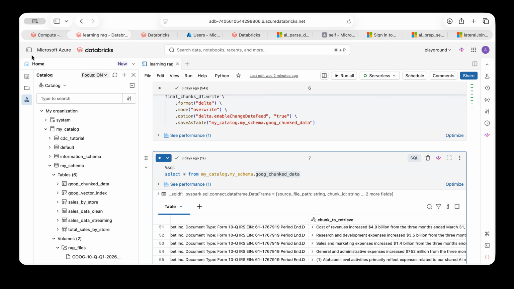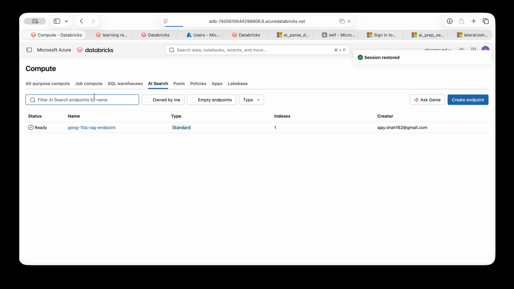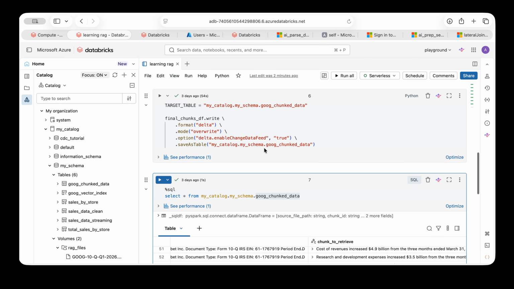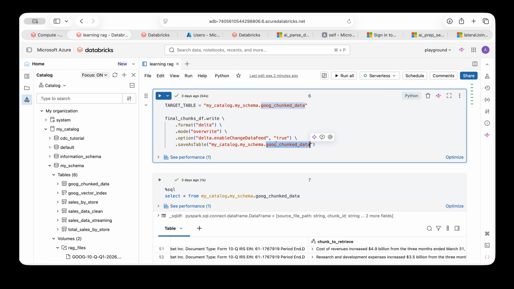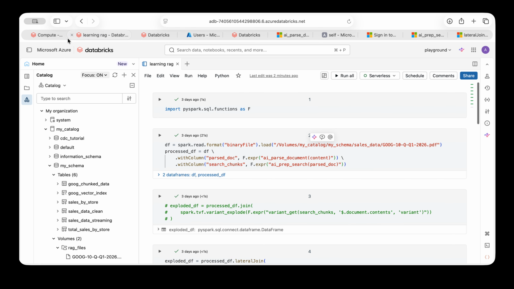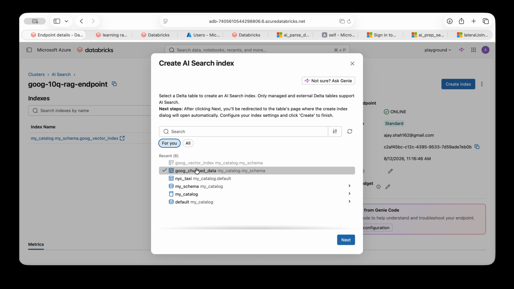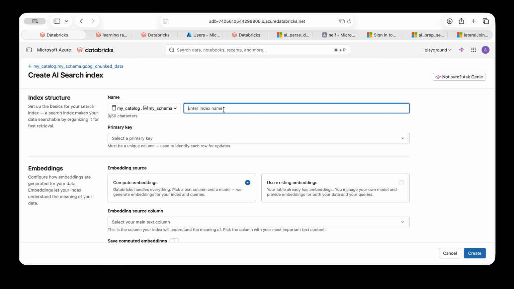So what you do here, if I go to compute, okay, and you come here, okay, one minute. Once you do this, one thing I want to highlight, Databricks does recognize this is something the guy is doing to do with RAG. So this will show up here already. Okay, you don't have to change anything here. You can see here it's as is. Obviously, I created the index here. So like this. You go here and then you write your name, whatever your name is. I have my own name.